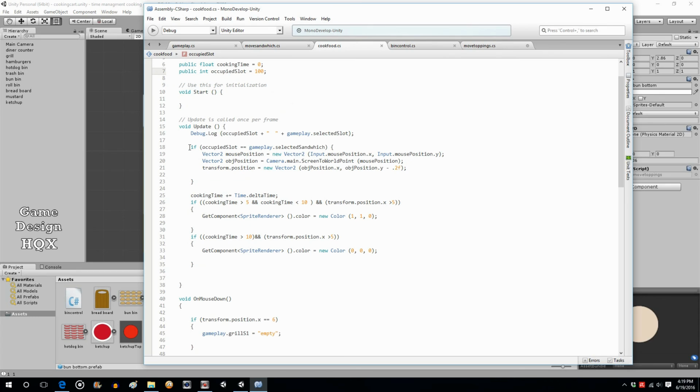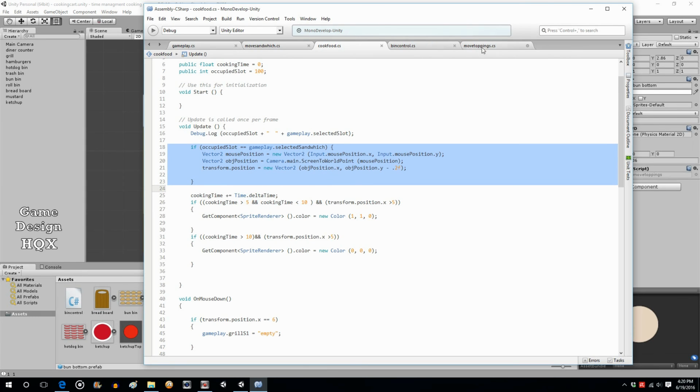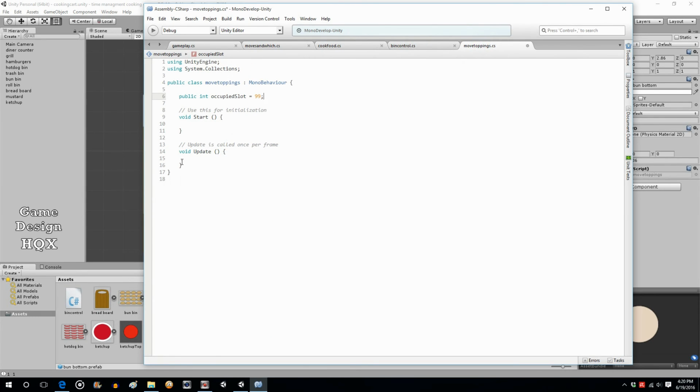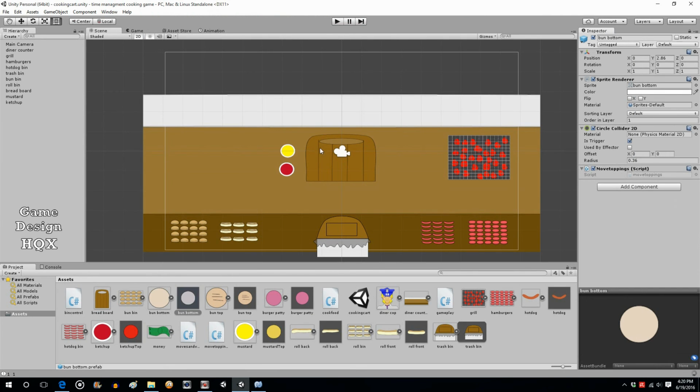And then basically just if the occupied slot number is matching, okay, so if occupied slot is equal to the selected sandwich, that gets its value when you click on one.